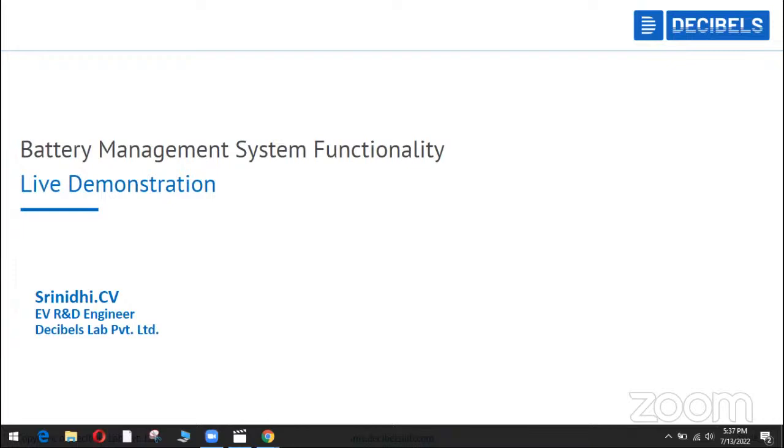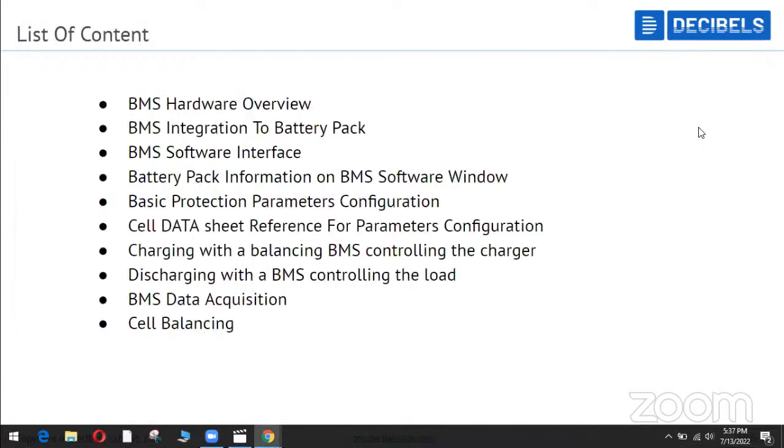Good evening to all. Today's session is on battery management system functionality. We look at what functions the BMS performs. The topics we will cover are the hardware overview. I won't go in depth on the embedded or board level, just the BMS hardware overview and how we integrate it to the battery pack. How is the connection done with the battery pack?